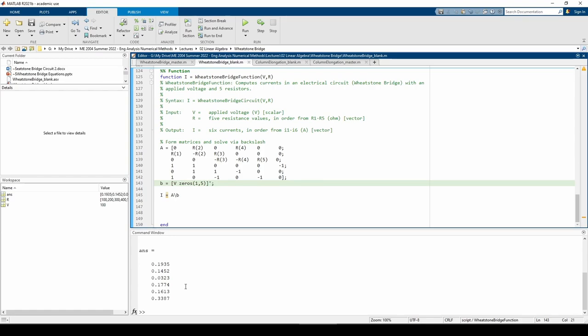To recap, we started solving this linear algebra problem involving a Wheatstone bridge. We meticulously formed the A, B, and X vectors by hand before pecking away at MATLAB. Once we confirmed the cause-effect diagram using our handwritten A, B, and X vectors, we carefully transcribed them into MATLAB while laboriously testing along the way. In the next part, we'll use the function we just wrote within our driver script to perform numerous case studies and parameter studies. See you next time.